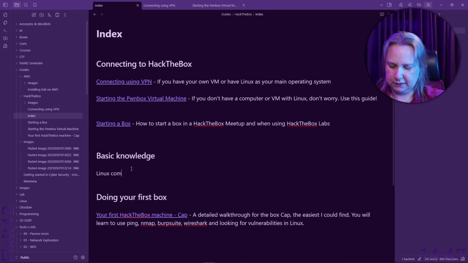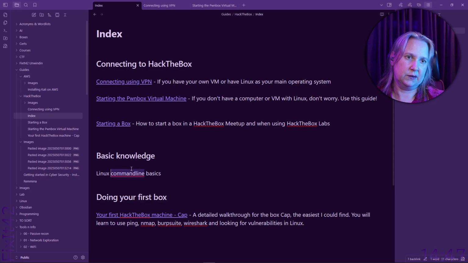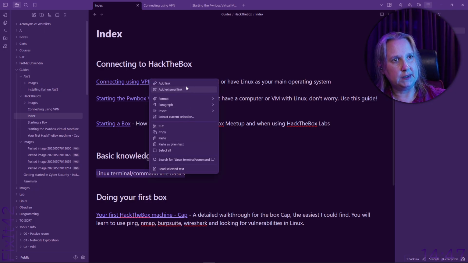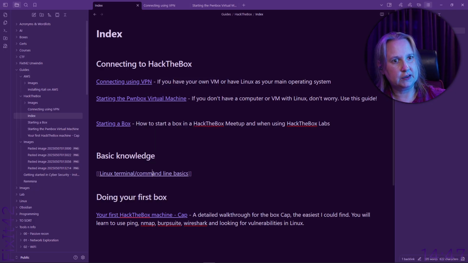Linux command line basics, terminal basics. I don't know. I kind of want both there. So people who don't, oh gosh, I did a space when I wanted to hop to where I was thinking of. And now we want this one to be a link that we just click.